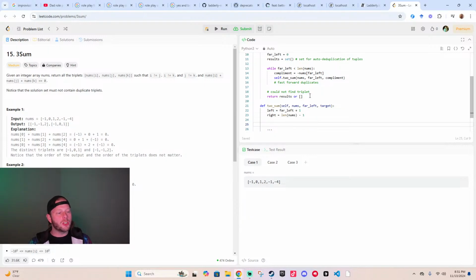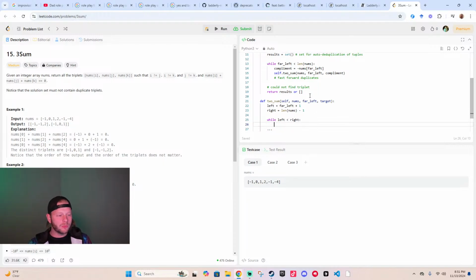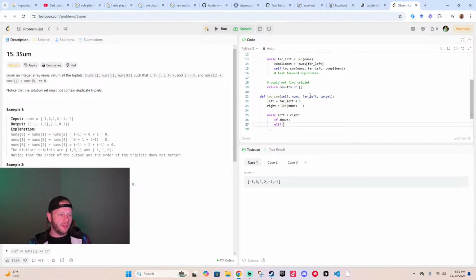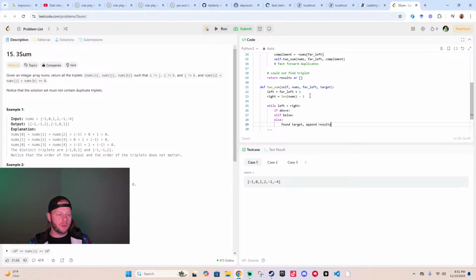Okay? And then here it's just the same two-sum we already did. So while left is less than right, if above, else if below, else found target, but here we will append results with sorted. We want to sort the values, right? 0, 1, 1, minus 1, minus 1, 2.